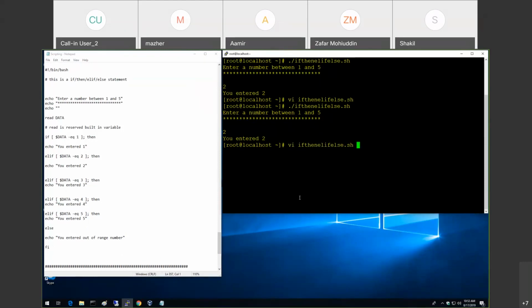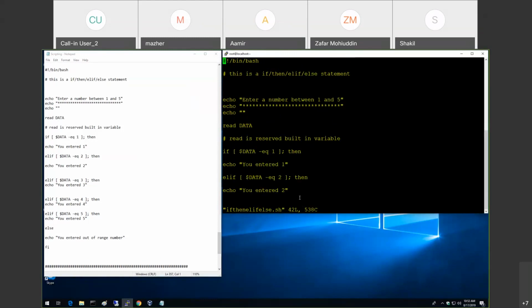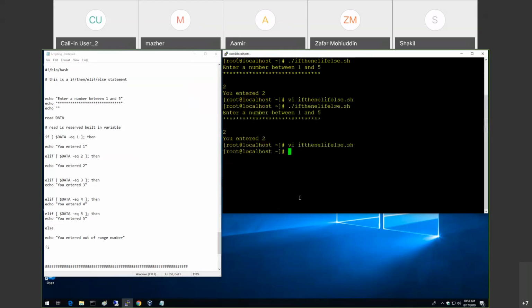Okay, let's do it here. I'm gonna remove the semicolon here, and then might as well make it on the second line. So it works. I mean, the semicolon is just for you to see it clearly.